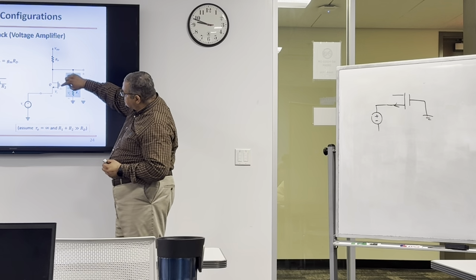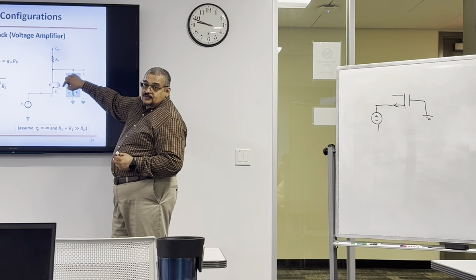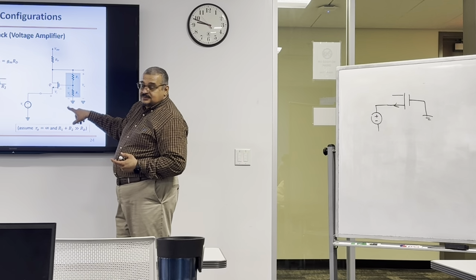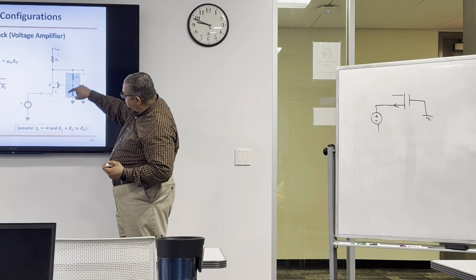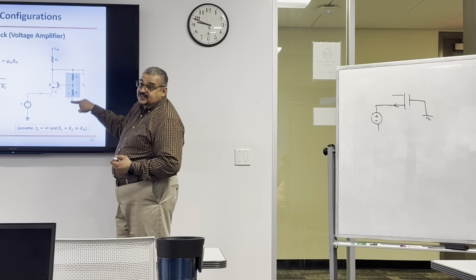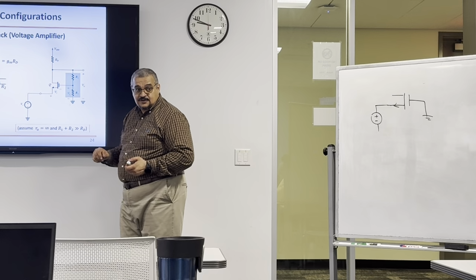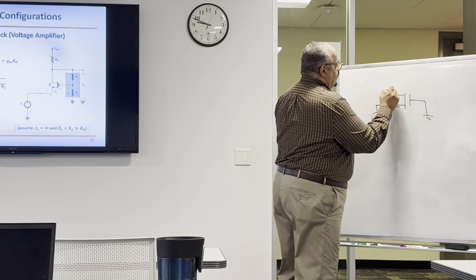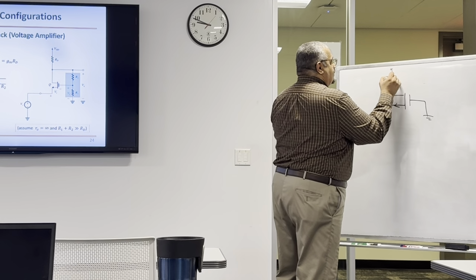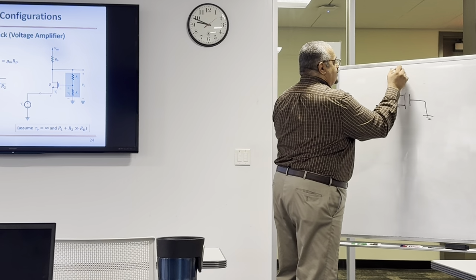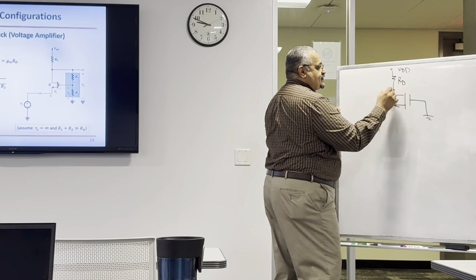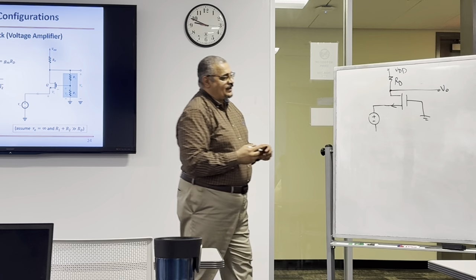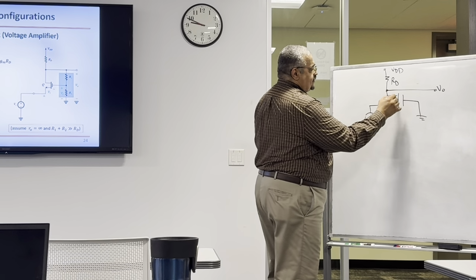If you cut here, this is going to be floating. So you have to short it. You have to remove the effect of feedback. Instead of adding or subtracting VF from VS, you just subtract nothing. So you short circuit VF. So this has to be shorted. And then you have RD1, or RD in this case, and this is VDD, and this is the out. That's it. So this is the same circuit without feedback, and this is ground. Right?